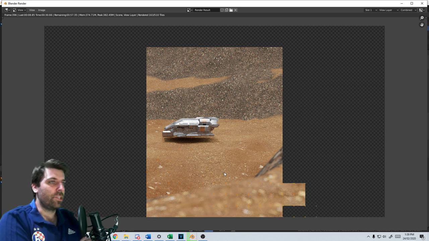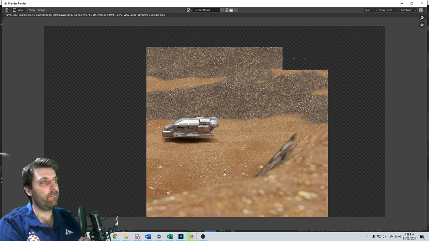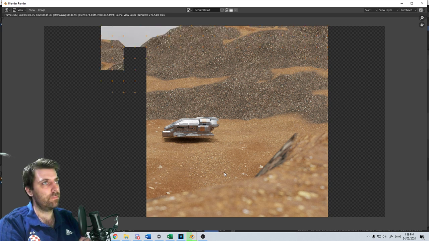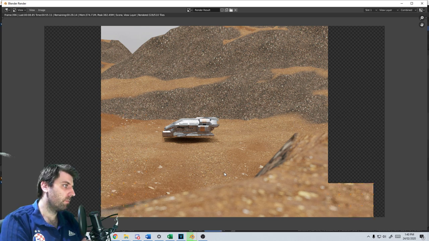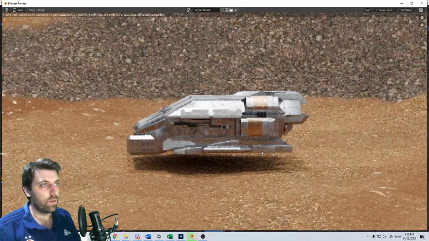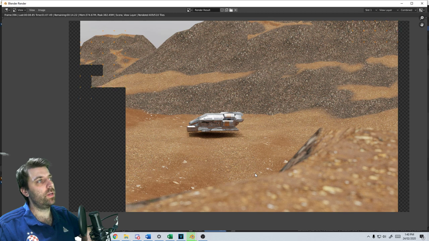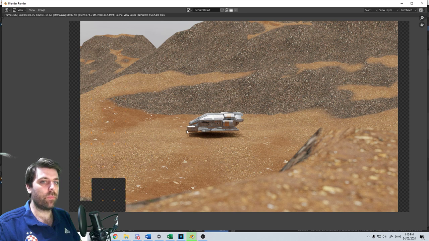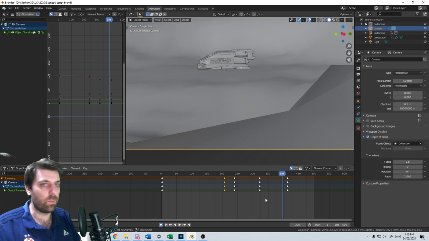Does that make it look like a miniature, is the question. There is no sense of scale, I think, is the biggest problem right now. Does it look like a miniature? Does look sick, though. Does look like a miniature. What am I going to do? Is it these rocks are too big? The camera is from far away. So maybe I can't do that. Maybe the camera needs to come in more, I think.